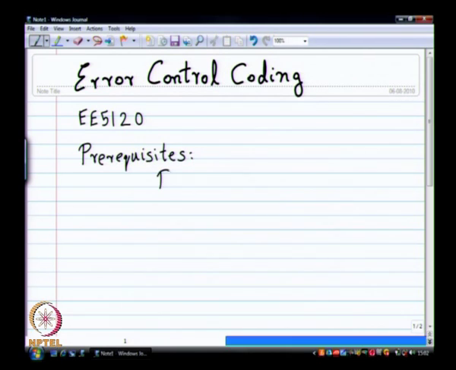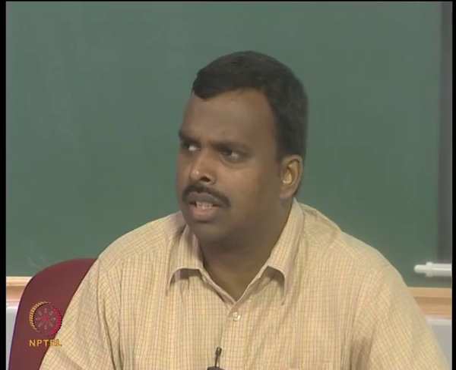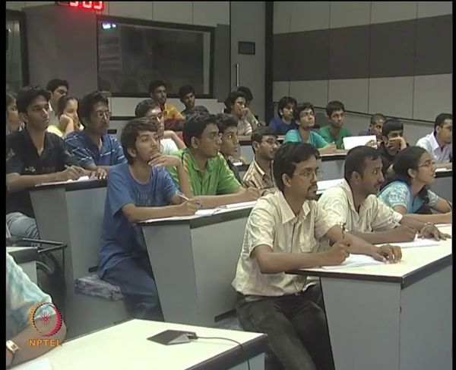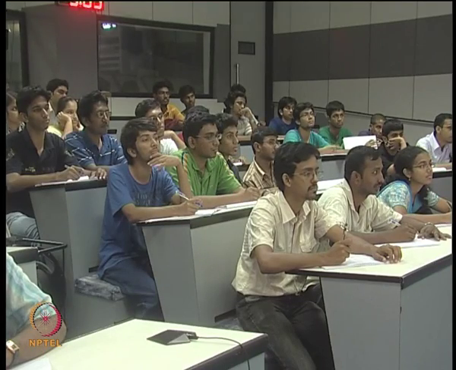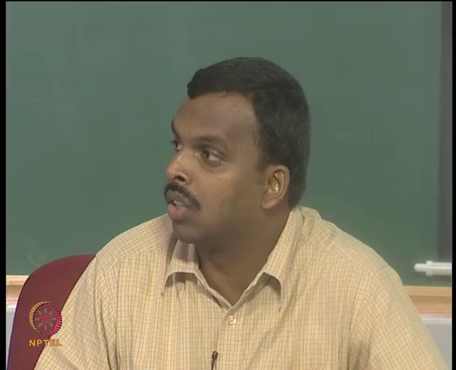I'll assume you know probability, random variables, random processes. I will not teach that. You will need to know it at a fairly good level. For instance, in the previous courses, 356 for the undergraduate students and say 511 for the graduate students, if you got less than a B, there is a very high chance you will get a U in this course. So think about it very seriously before you take this course.